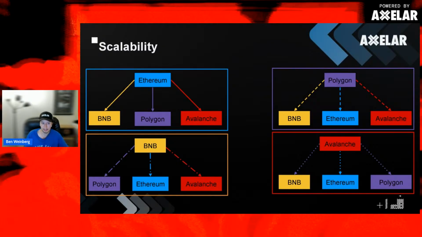For each new chain that we have to add, it just won't work with the amount of bridges that we have. And we see this with other interop solutions as a huge issue. There are certain interop solutions out there, I'm not going to name names, who claim that they connect, let's say, 30 chains. But even though they work with 30 chains, it doesn't mean they connect each of those 30 chains to each other. For example, Ethereum might go to Binance, but Ethereum doesn't go to Polygon. To go to Polygon, you have to go through Avalanche.